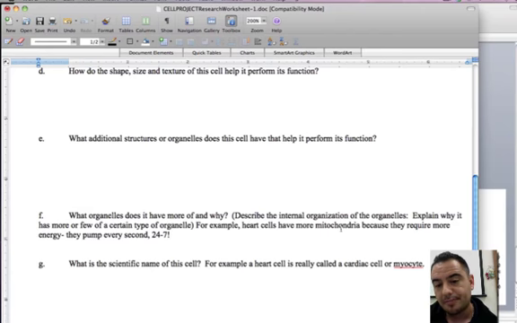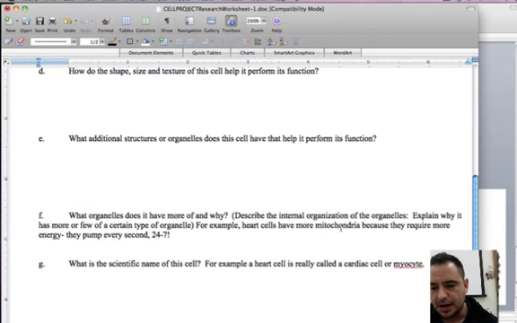For example, the liver. The liver's job is to detoxify any dangerous chemicals. So let's say drugs, alcohol, vitamins, and all these things that if you have a lot of it, it can be deadly. So the liver is in charge of breaking it down. So what structure in the cell helps you break down toxic substances? You might say lysosomes. Okay, that's part of it. But I would say smooth ER, because that's the main job of the smooth ER, to break down toxic substances. So in a liver cell, you would have a lot of smooth ER because that helps it do the function of the cell. So those are some examples.